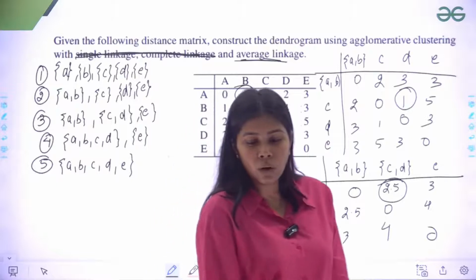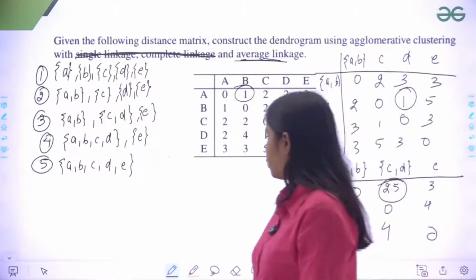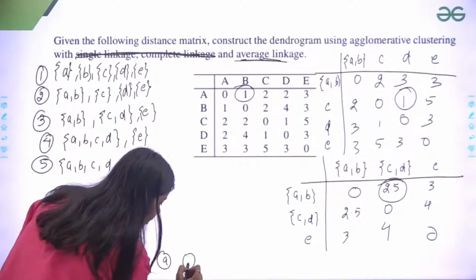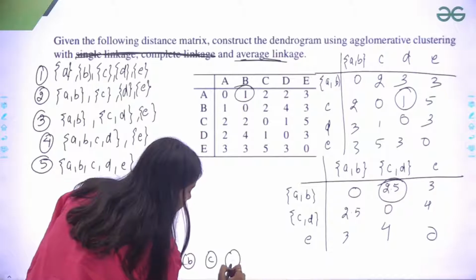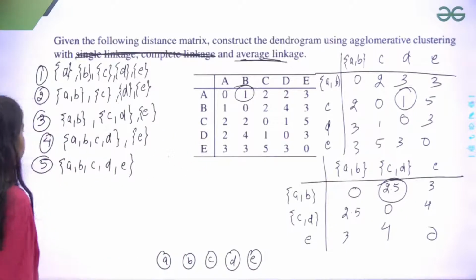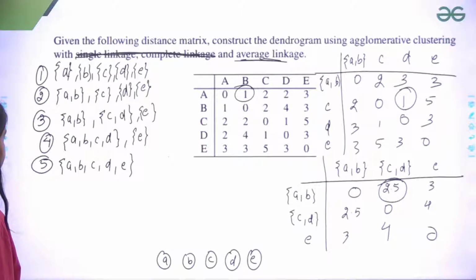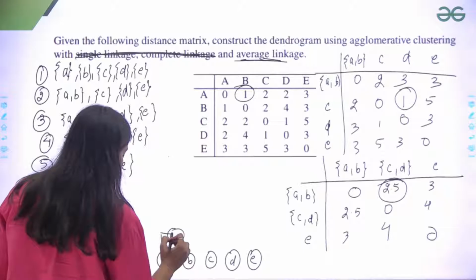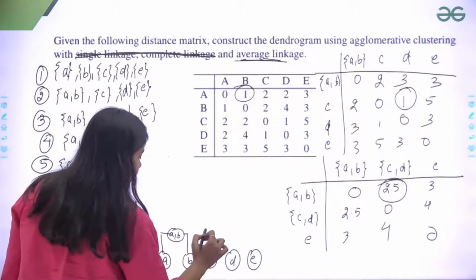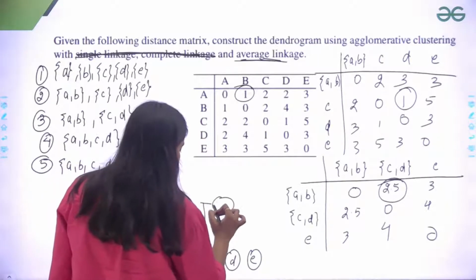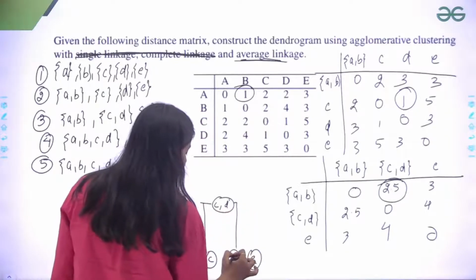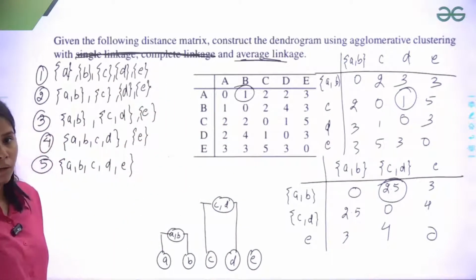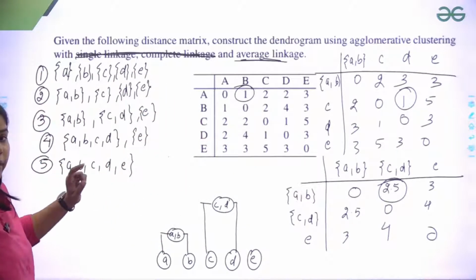Now you can all draw dendrogram for this. Let's draw the dendrogram. So what would I do? I'll start with all the points at the bottom, A, B, C, D, E. Now, here you can see that AB gets combined first, A comma B, and then C comma D gets combined. You can combine both at the same time as well, like in this figure, because by working on it we got distance 1. But at this point, you cannot combine at the same time.